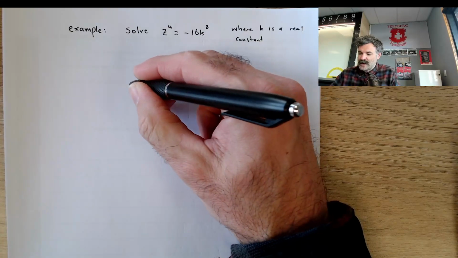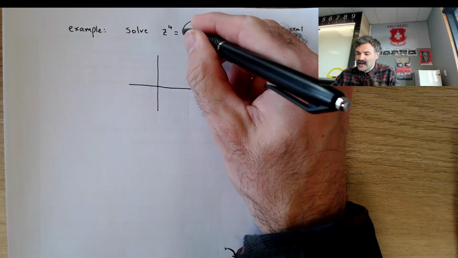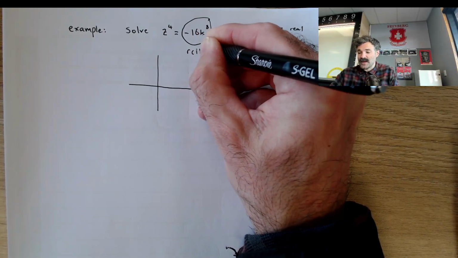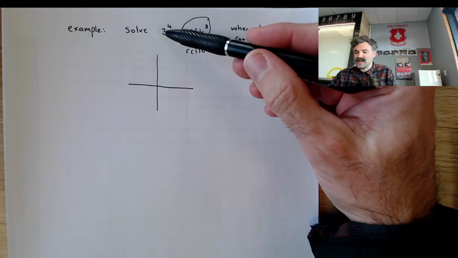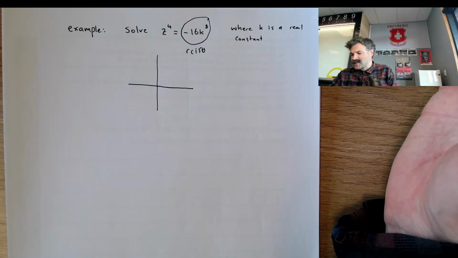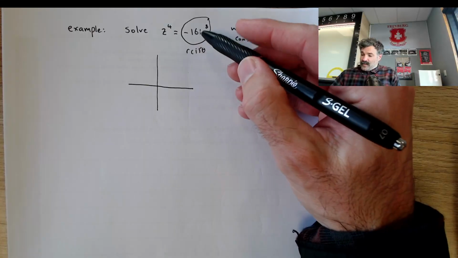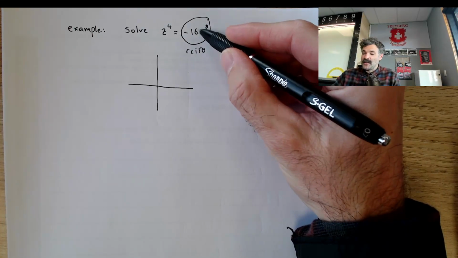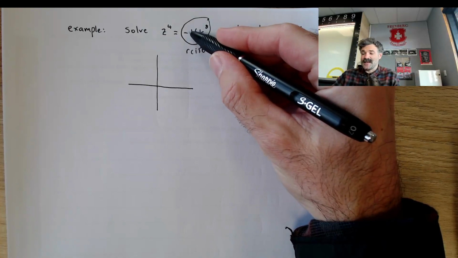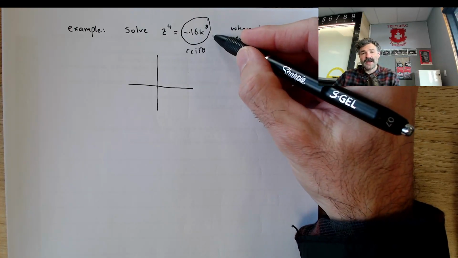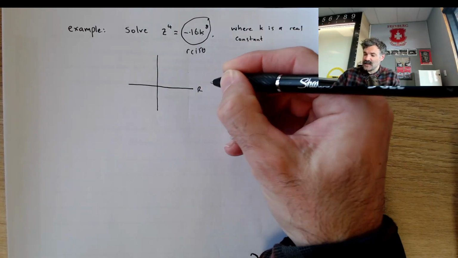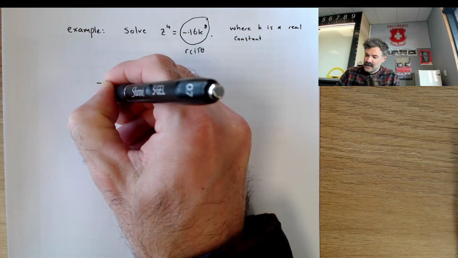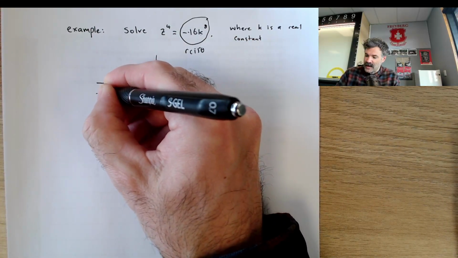So first of all, I need to try and visualize where on earth this is on my complex plane, and I want to write it as r cis theta. That's my goal. We want all these questions to be z to some power equals r cis theta. So no matter what k is, k to the power of 8 is positive. I'm timesing that by negative 16, so this is a negative number, and there's no i. So it's just on my real axis, so this is somewhere over here. Negative 16k to the power of 8.